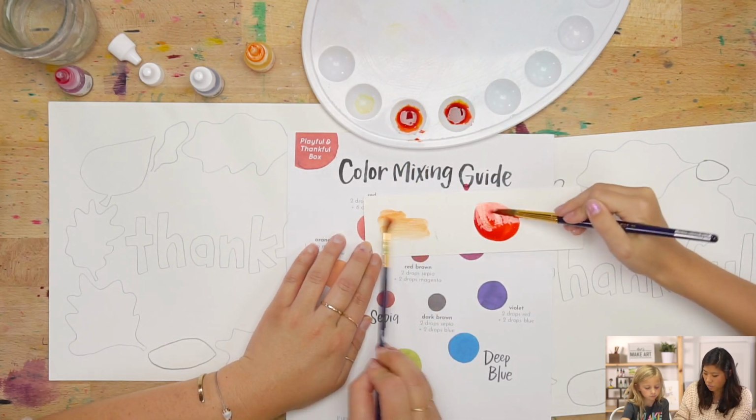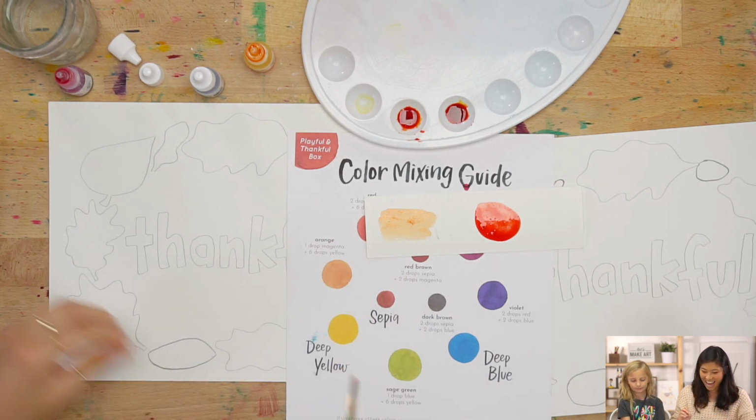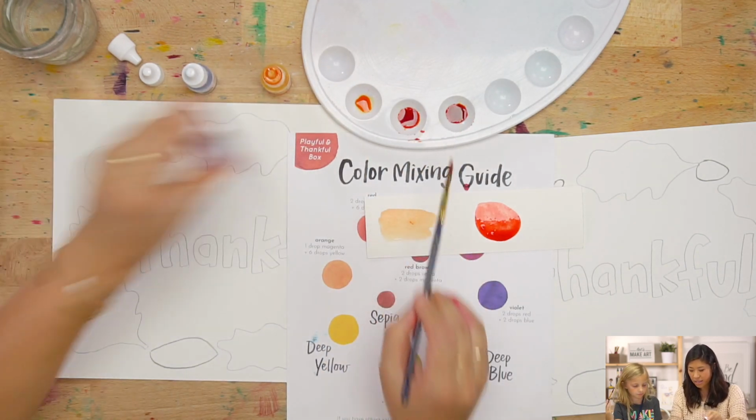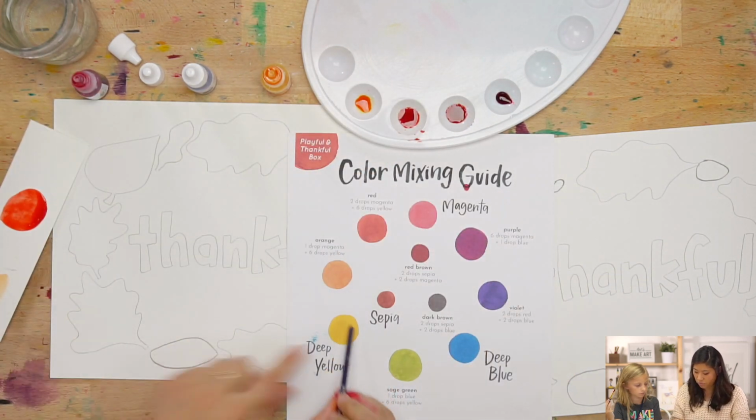Let's see what colors we get. Ooh, there we go. So you made red, and then we made orange. Yeah, so then on our palette, I like to do this: I'm going to have some yellow, orange, red. Let's do a little bit of this magenta just to have.